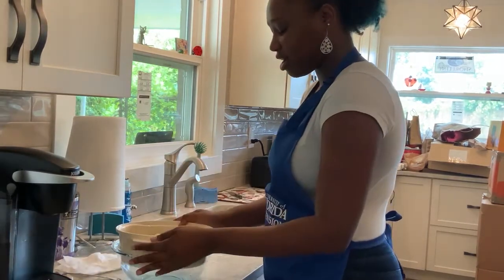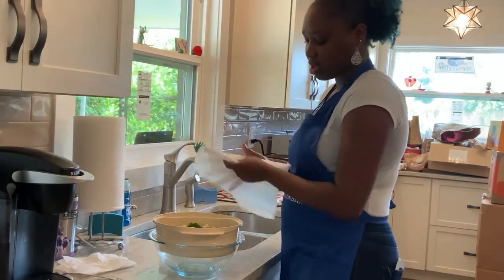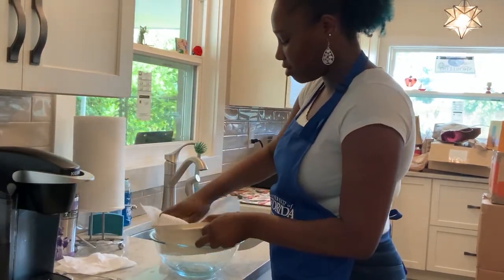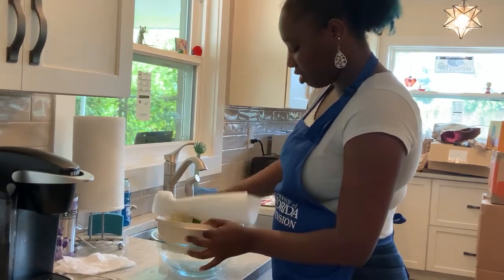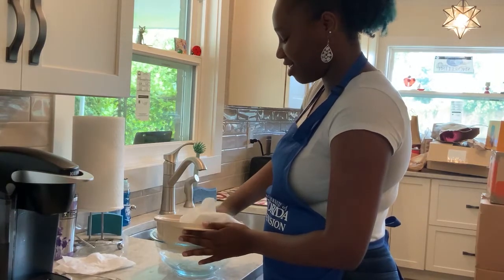And to completely dry them, you're going to want to take a paper towel like so and just kind of pat them and toss them around, to dry them a little bit.